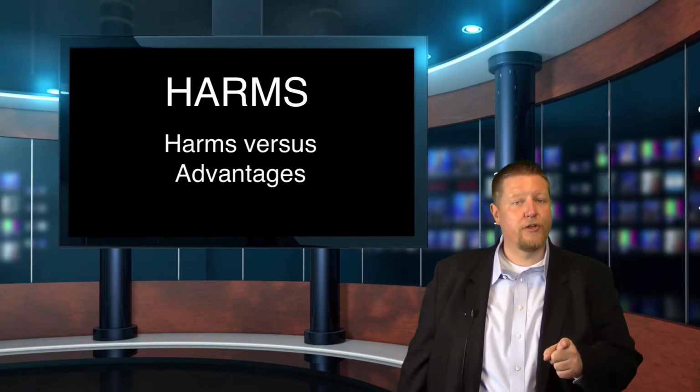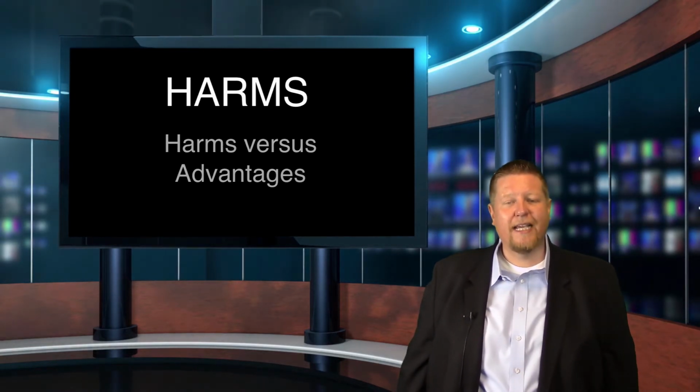There are two more points we need to discuss about harms. The first is the difference between harms and advantages. So let's spend a couple of minutes thinking like an affirmative team. Many affirmative teams will discover that there are a lot of different harms associated with the status quo, and their plan solves for some or all of them.